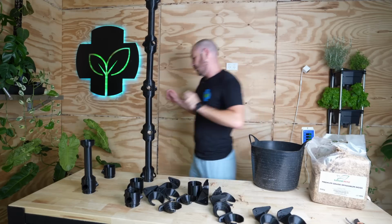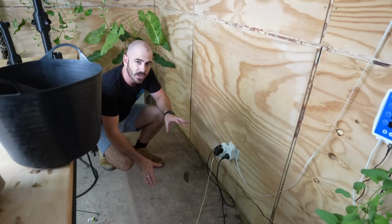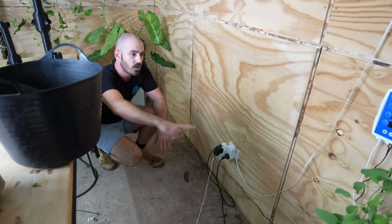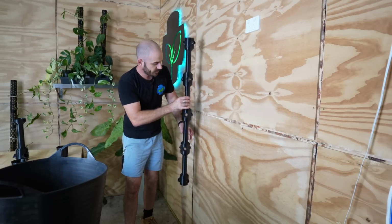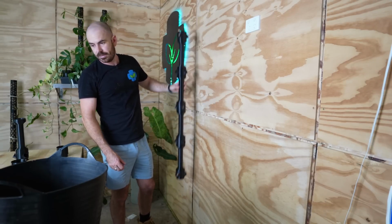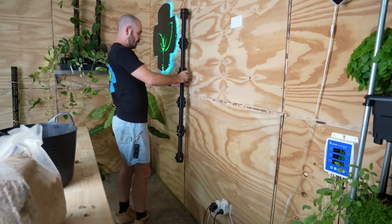What we are going to do, somewhere in this vicinity on the ground, is have a reservoir. A pipe running along my wall will capture the water running down these vertical pipes. I just want to figure out where I want these to be mounted. I'm going to have this not above the PowerPoint, probably about there.